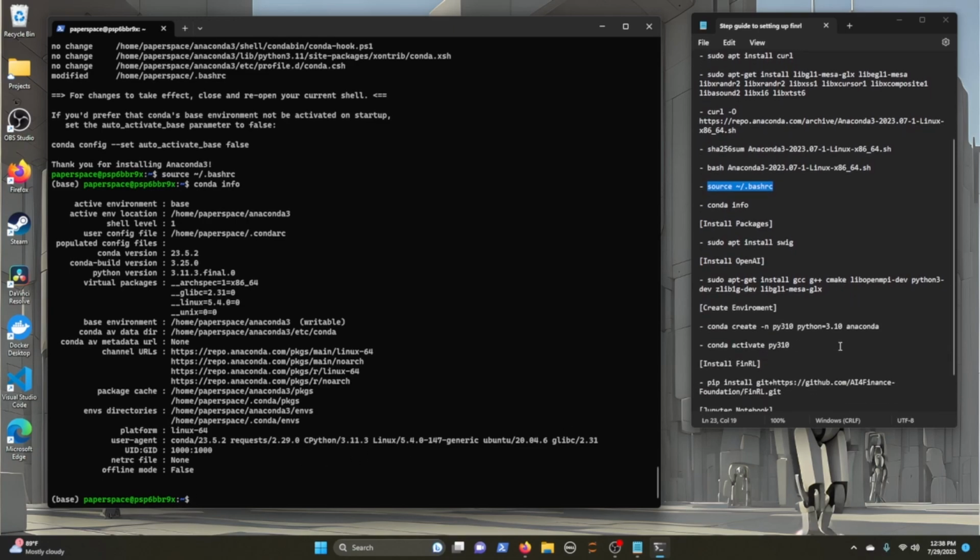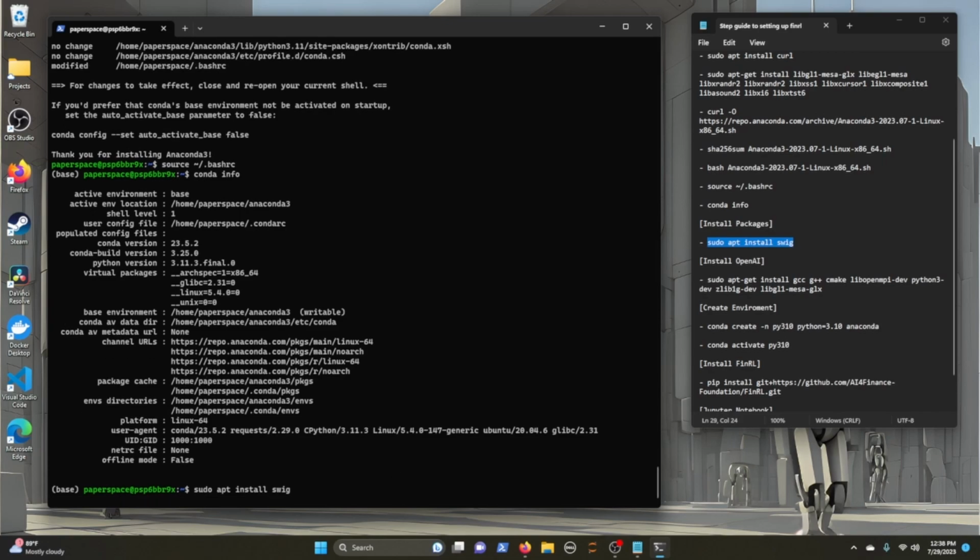And what we need to do is, this part's really important. You need to install Swig, and this will help us install a lot of packages that are coming from C++, and other packages that are essential for OpenAI, because we will need OpenAI to run FinRL.